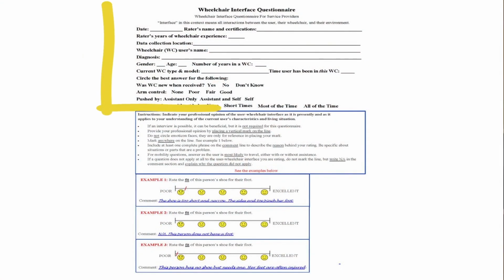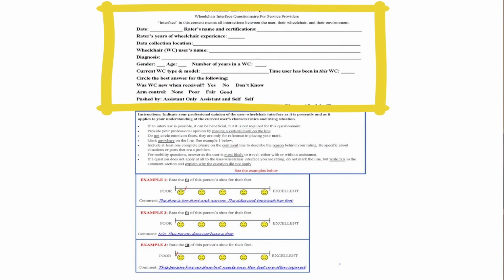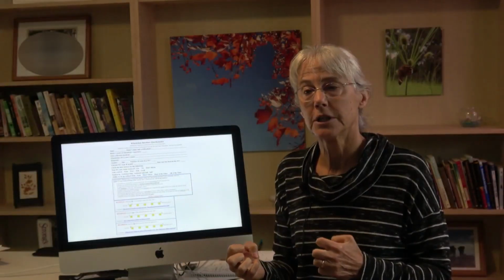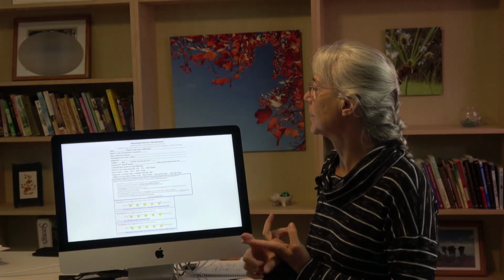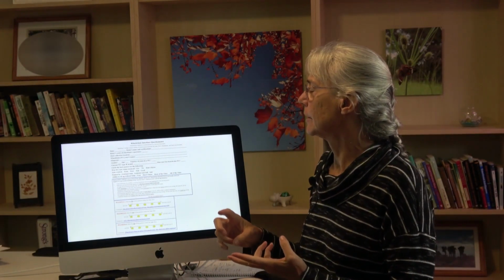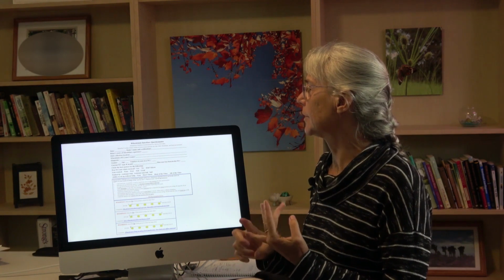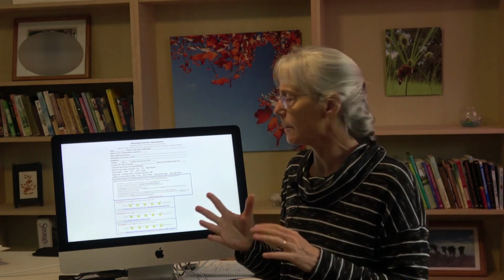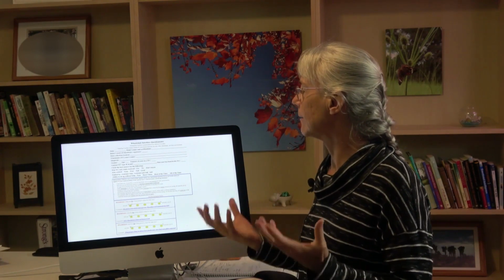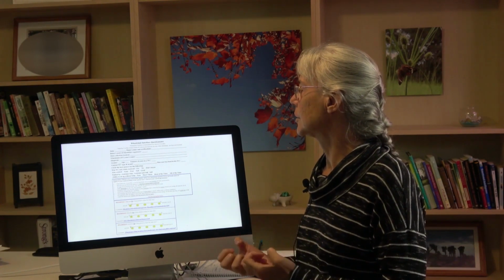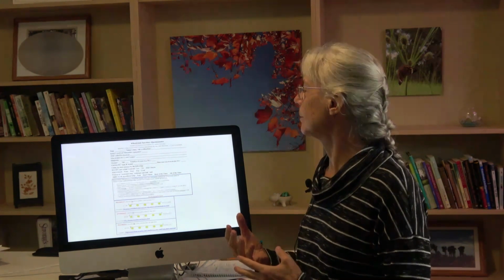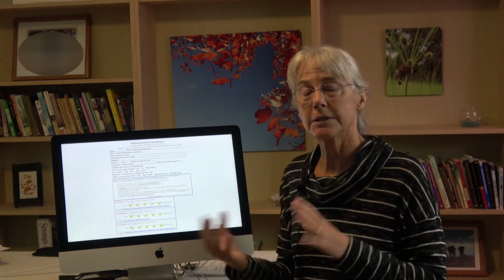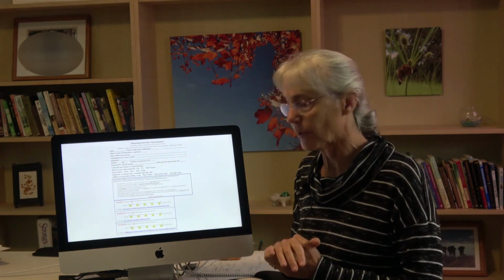At the header, we put in the things that we wanted to use in different studies as ANOVA factors. We wanted to know the wheelchair type. We wanted to know the user's diagnosis, gender and age, how long they'd been in a wheelchair. We also wanted to know a little bit about their level of disability. Do they have arm control? Are they usually pushed? Can they sit up without help? We wanted to know the type of wheelchair, obviously, because we were trying to give feedback to manufacturers.